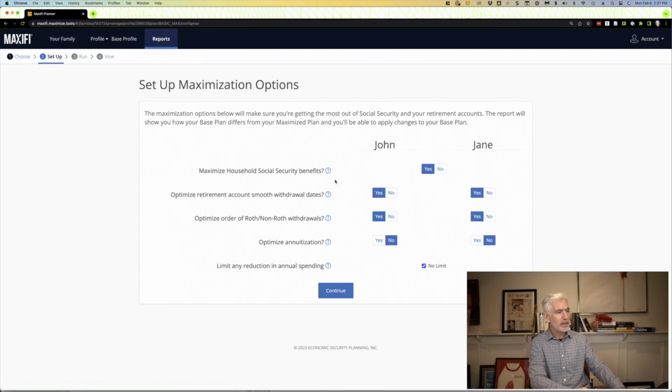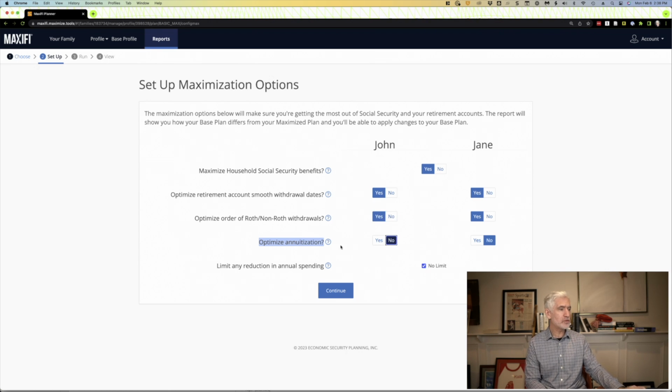So if we click this, you can have some assumptions. Now, one of them is, do you want to annuitize part of your, or maybe even all of your assets? I've said no. And this is where that living to be 100 assumption, I think, doesn't make much sense. If you assume you're going to live to be 100, boy, an annuity makes all kinds of sense because you're going to live well past your life expectancy. So I've run this where I've clicked this as yes and said, yeah, let's look at possible annuities. Well, guess what? If you're assuming you're going to live to be 100, of course it's going to annuitize as much as it can. But I don't know that that's very useful. So I am going to leave that as no.